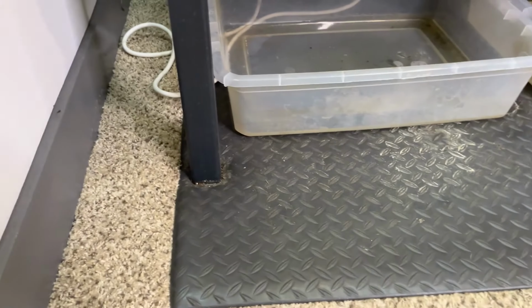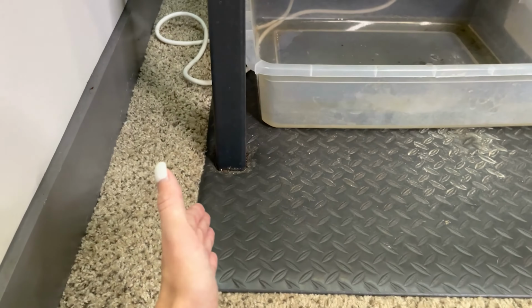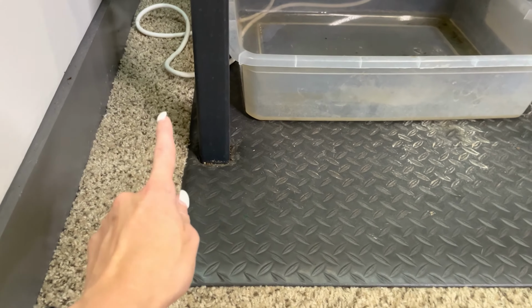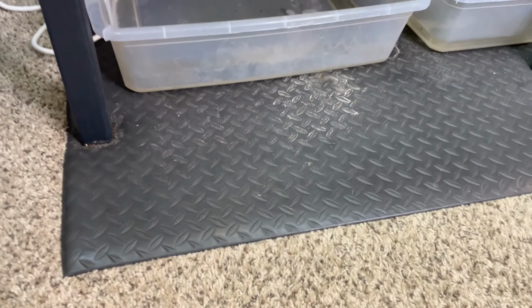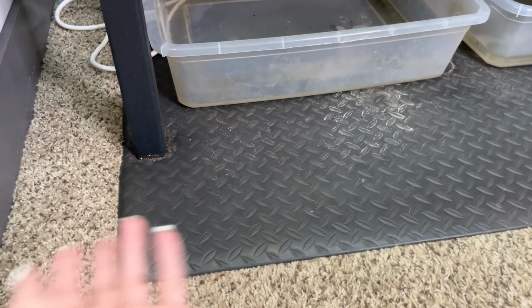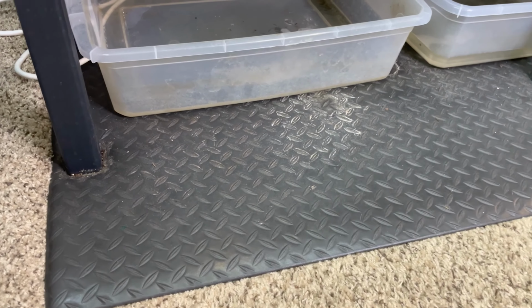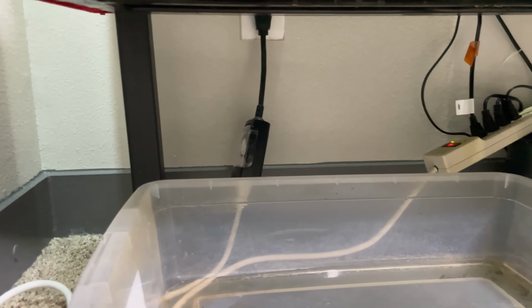Hindsight's 2020. If I thought this through, I would have moved this all the way over, but I didn't. And so sometimes this gets a little wet. But if you're in an apartment or renting or something like that, I would definitely recommend doing that, because I did have a little bit of water damage left over in my previous apartment from the chameleon enclosure. So just learn from me. So there you go. And then just talking electronics a little bit back here.